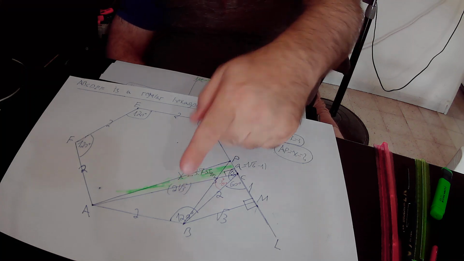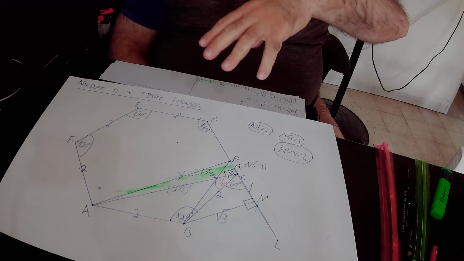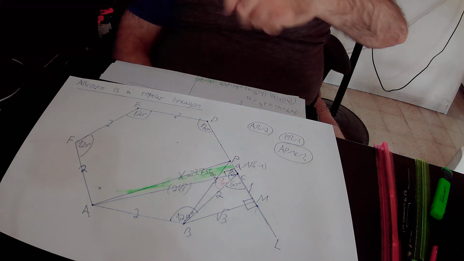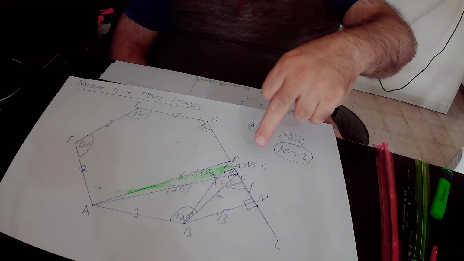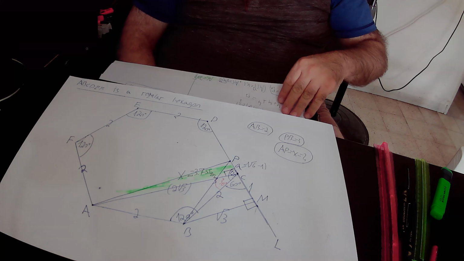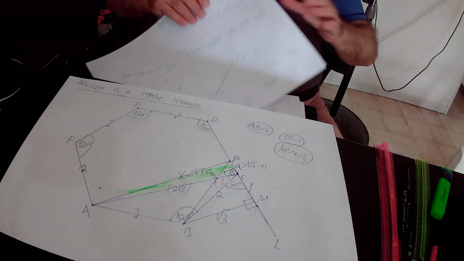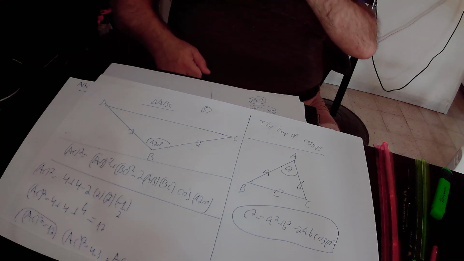Angle ABC is 1 out of 6 angles of this regular hexagon, therefore it is equal to 120 degrees. AB equals 2 units, and BC also equals 2 units. So I copied triangle ABC in a new page. This is triangle ABC that I copied from the original drawing.